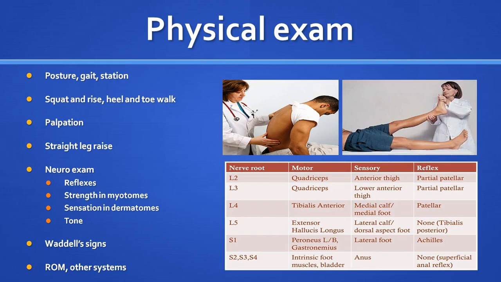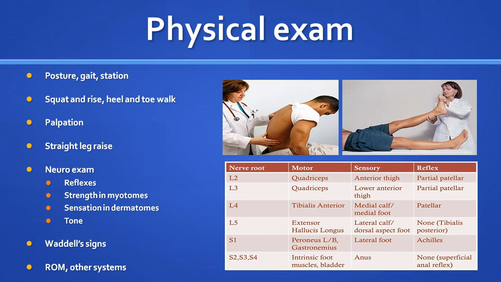Physical exam, at a bare minimum, look at their posture, gait, station. We can do all this when we walk in the room. We see them get up and move around, squat and rise, heel and toe walk. These are all things I can still do, and I'm in my mid-50s. The average person should be able to do all these things. You do want to palpate, look for a step off, look for an area of local tenderness. They should not be tender over their spine bones if they've just pulled a muscle.